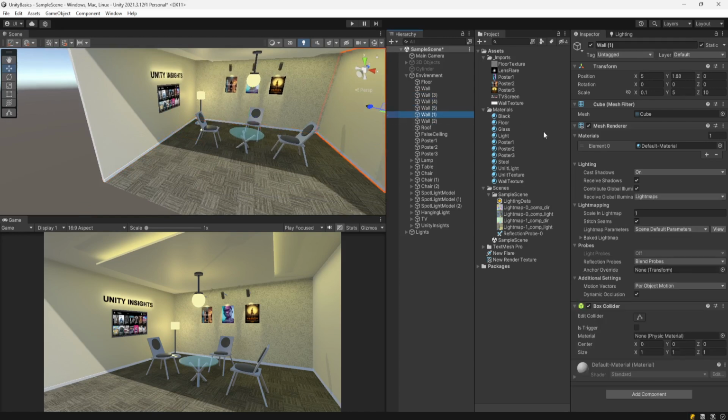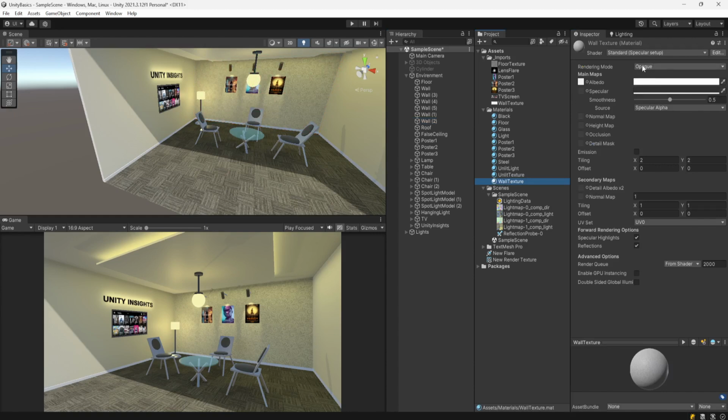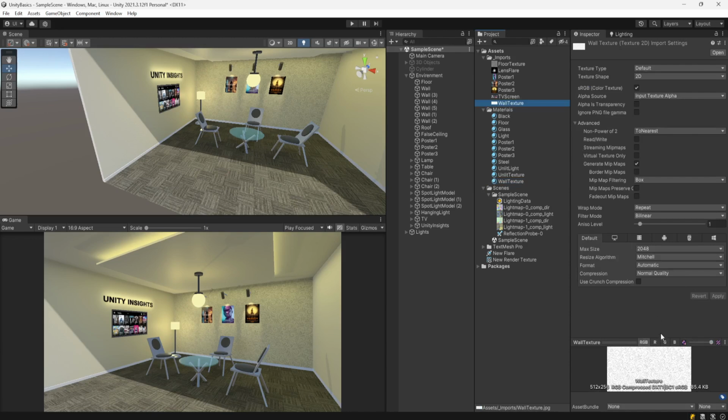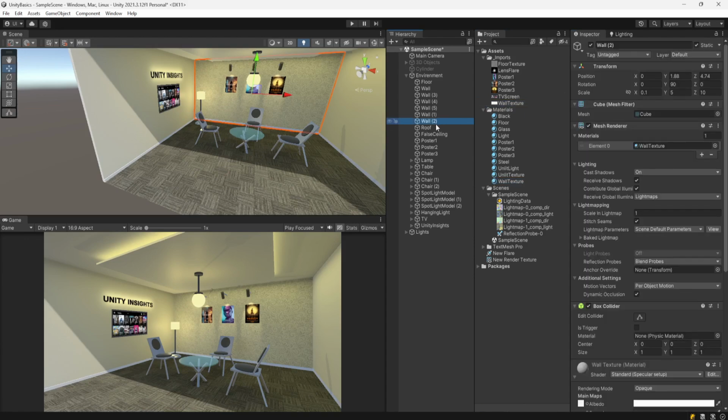This is another wall which is also a cube, and the third wall is a textured one. Here I have used a different material, wall texture. If you select wall texture, you can see it is opaque, and I have used this wall texture. So this is my wall.